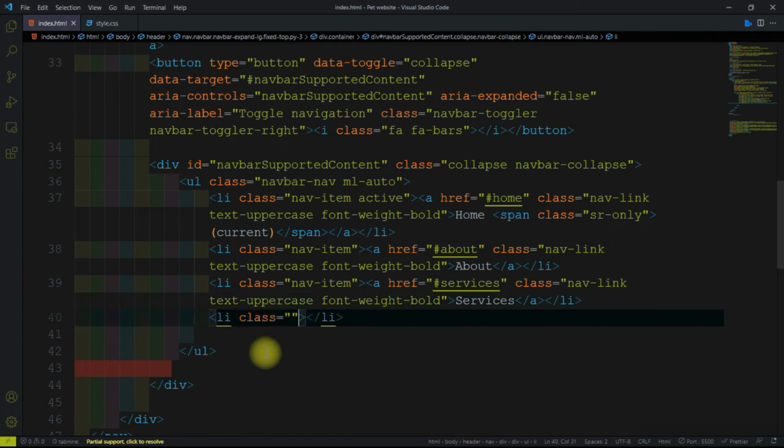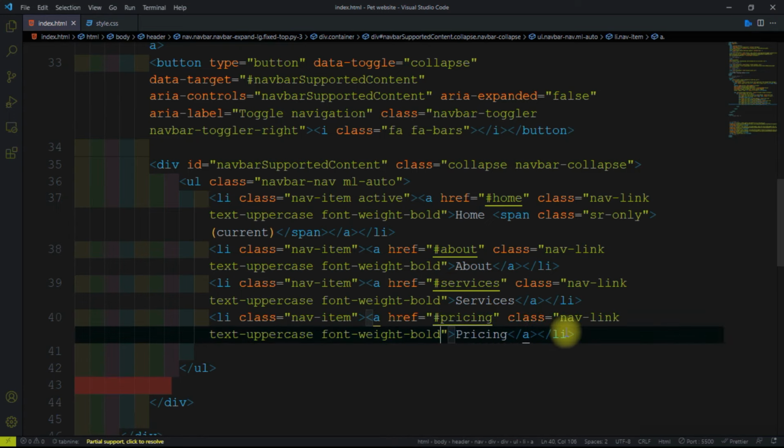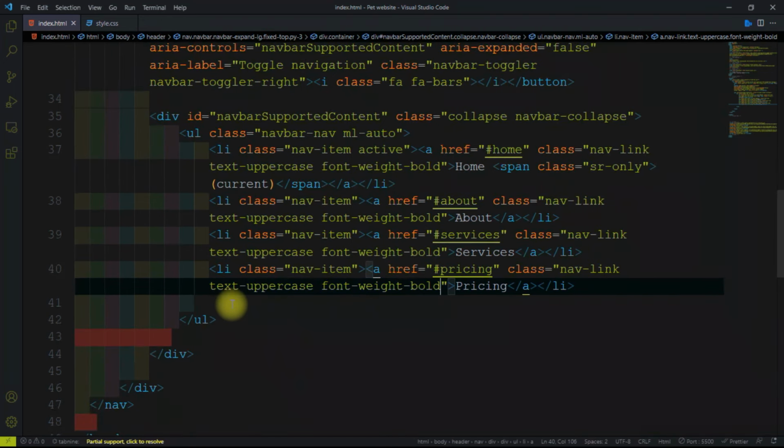Then for the fourth link, similarly we give it class, then we have the anchor tag and give it pricing and href hashtag pricing. Then we have a class equal to nav-link text-uppercase font-weight-bold.